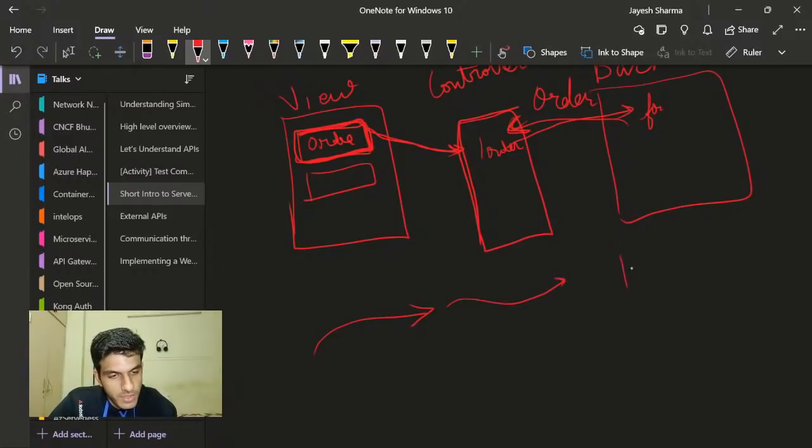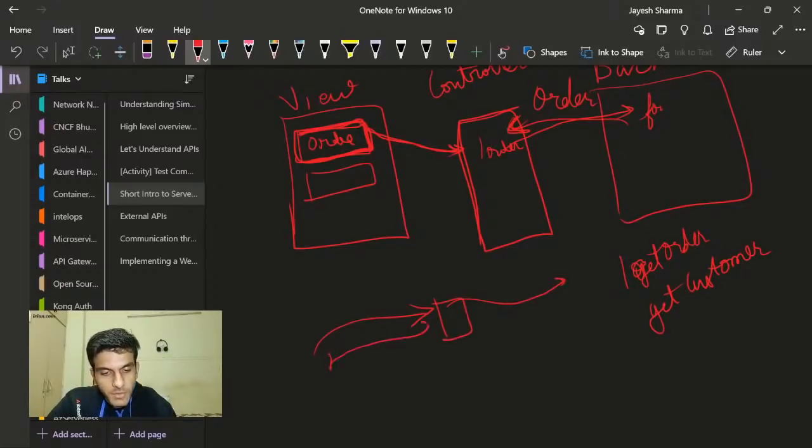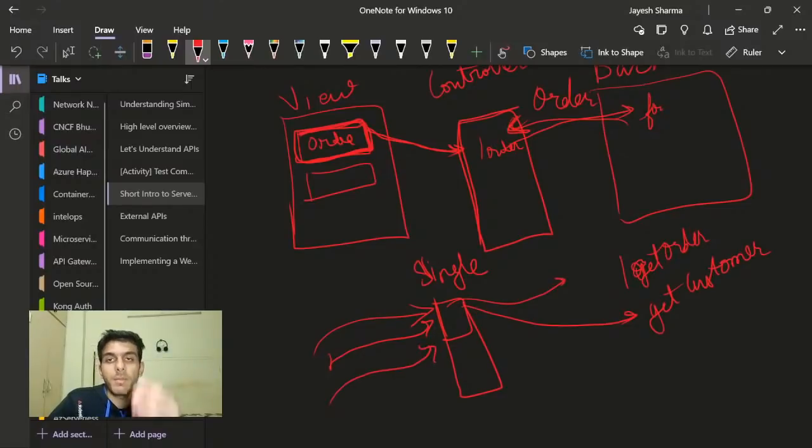So you have a list of functions here, say get order, say get customer. You have multiple functions defined in your backend, right? What this controller is going to do is map all of the requests coming into the controller to different functions. So it's just a single point of entry for your application. It will take all different requests from the client, and depending on what path they are following, it's going to forward them to different functions.